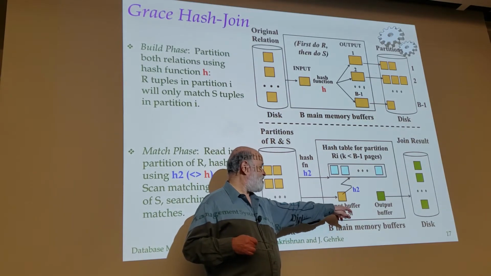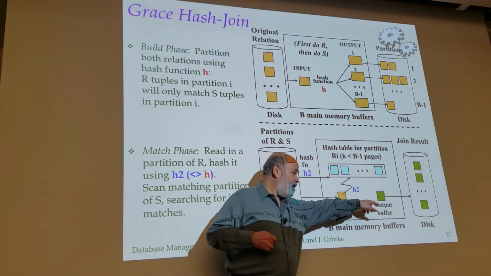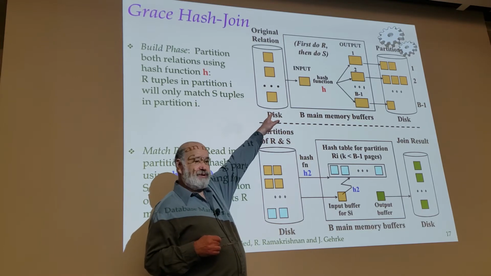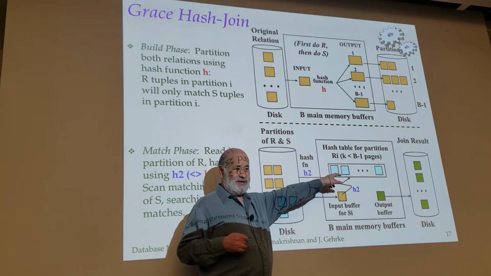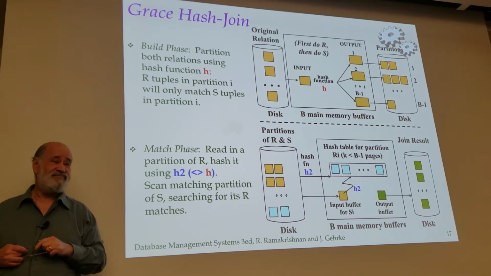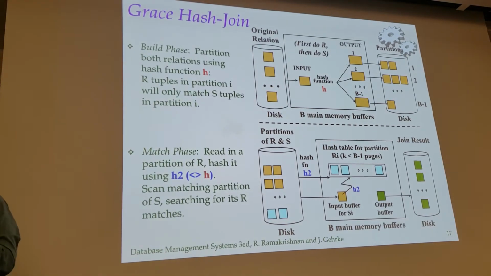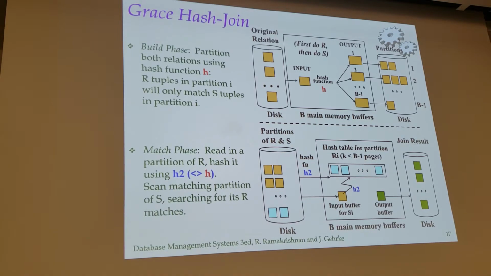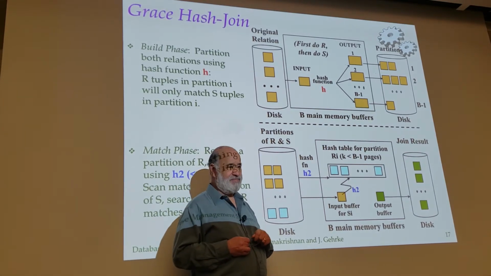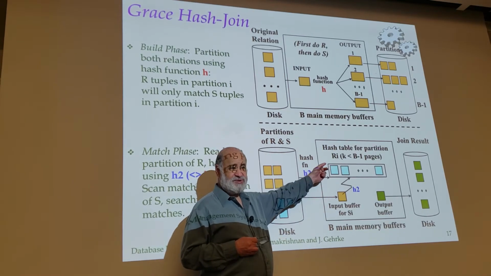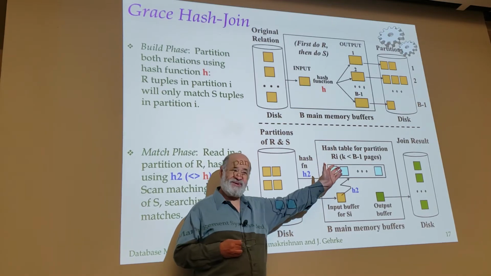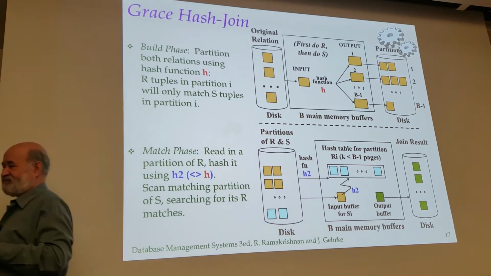I'm reading in the things from S, 1 block for this. I'm creating an output, 1 thing for this. So this is equal to b minus 1. This is going to be less than b minus 1. It's basically because I only have b buffers altogether. Okay, and so the size, if I want all of R17 to fit inside memory, then it has to fit into b minus 2 blocks, plus a little overhead from the hash table. That's all that's going on.